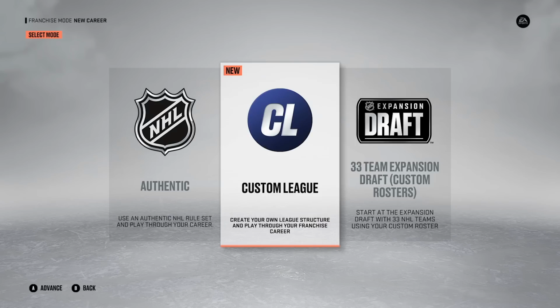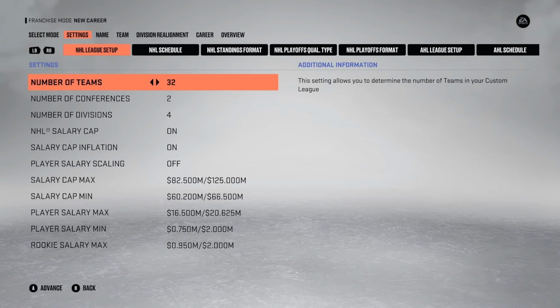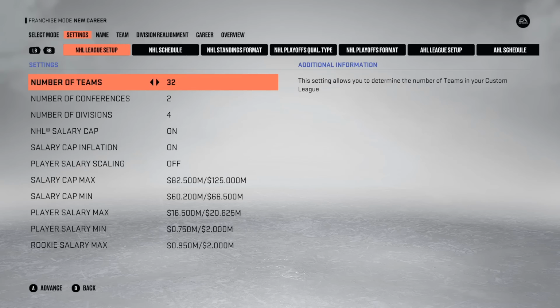With that, let's get down to business. It is Custom League, the big new addition for franchise mode this year. Now, when this was announced through my game modes trailer breakdown, I kind of said, I think this is a great addition, but it's not the right addition for the time. That said, it's a great addition to the game. You get control over basically everything that you could possibly want, NHL and AHL related.